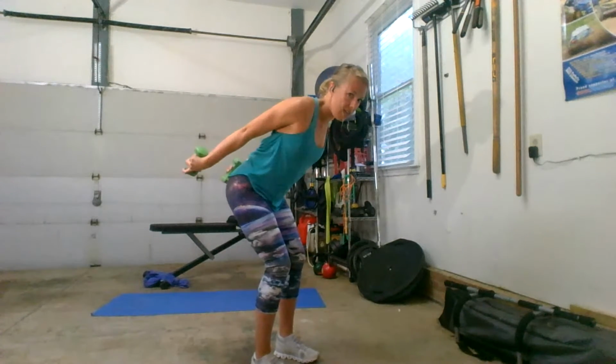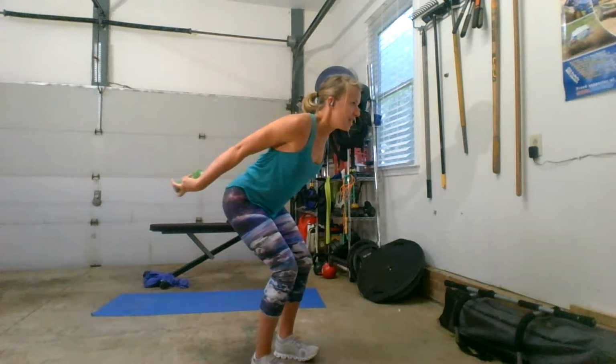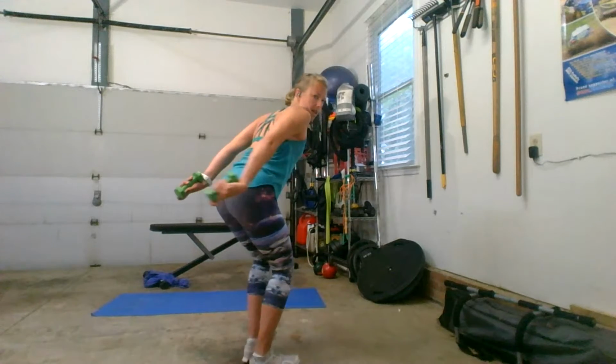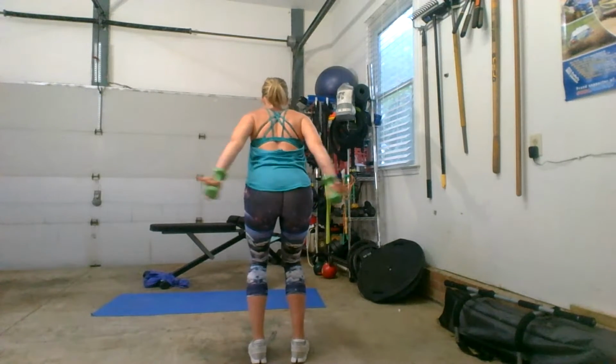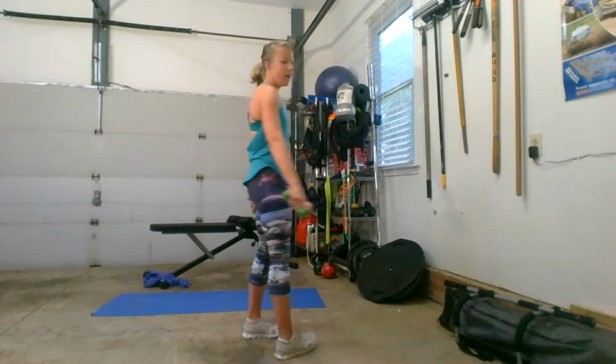5, 4, 3, 2, and 1. And we pulse it in. 2, 3, 4, 5, 6, 7, 8, 9, 10, 11, 12, 13, 14 and 15. Strength of the back hips, so you can see what's going on.